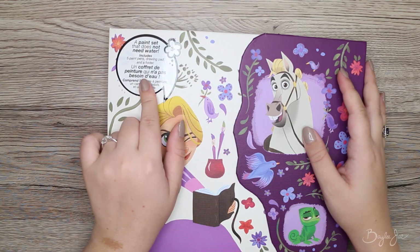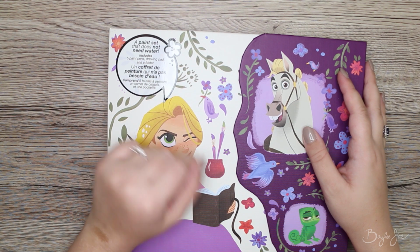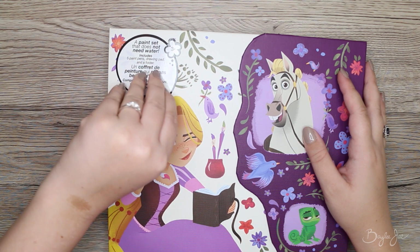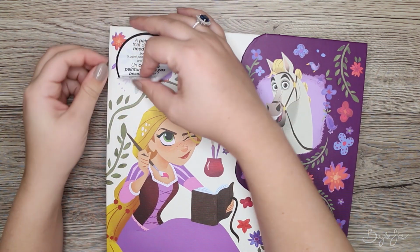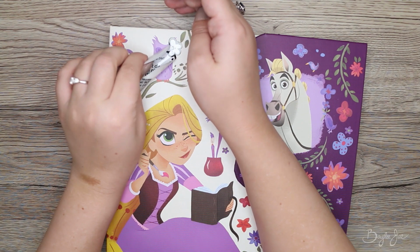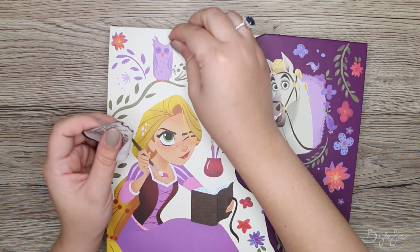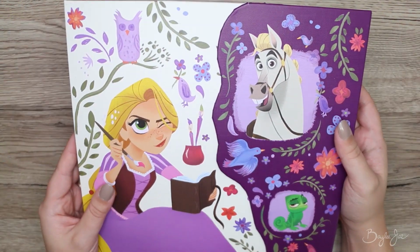It says a paint set that does not need water, includes 5 paint pens, drawing pad, and a folder. And I'm gonna peel this off because stickers annoy me. I already peeled 2 stickers off this thing before I even started filming, but I wanted to leave on this one because it actually had some info on it about what's in the set. Now let's take it off. All right, sticker is gone.